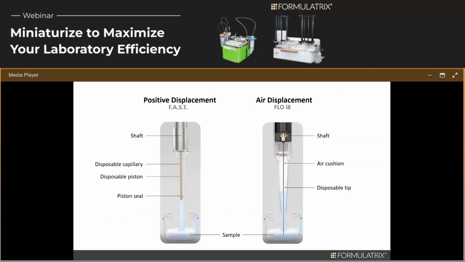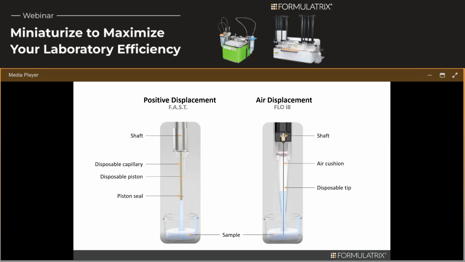Here is the illustration of different pipetting technologies used in our liquid handlers. The FAST positive displacement tip is a specialized disposable tip consisting of a capillary and a piston that operates like a syringe. The piston comes into direct contact with the liquid and draws it up and down within the tip, eliminating the air cushion, increasing precision and accuracy. The direct contact with the sample results in the aspiration force remaining constant, which makes it easier to pipette highly viscous, volatile, foamy, or hazardous liquid samples.